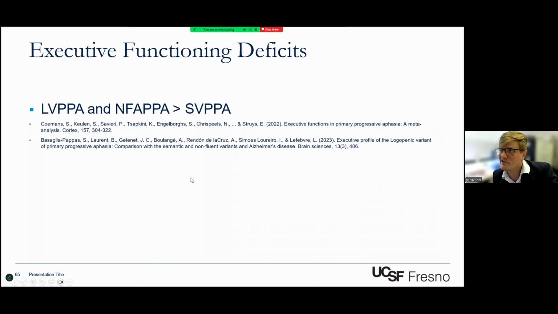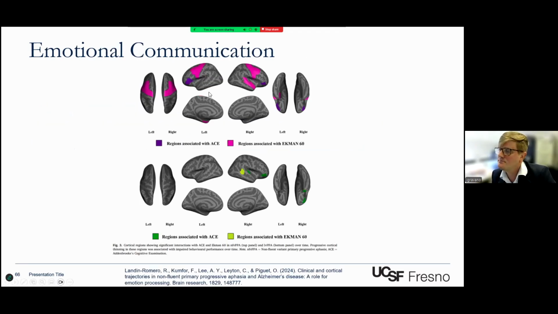My understanding of the literature is that logopenic and non-fluent tend to have more executive processing deficits, executive function deficits, not necessarily behavioral, whereas semantic tend to have what you consider behavioral executive deficits. So the cognitive executive systems tend to be preferentially disadvantaged in these. And when you're reading the literature, it is helpful to keep that in mind. Is this a cognitive executive problem or is this a behavioral executive problem? And what might that mean for the underlying anatomies?